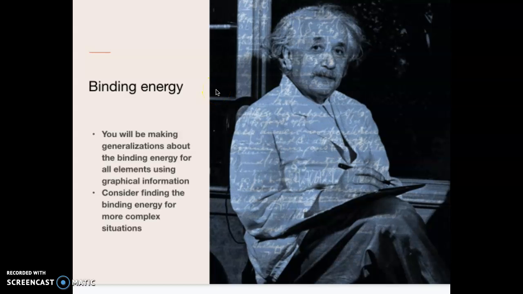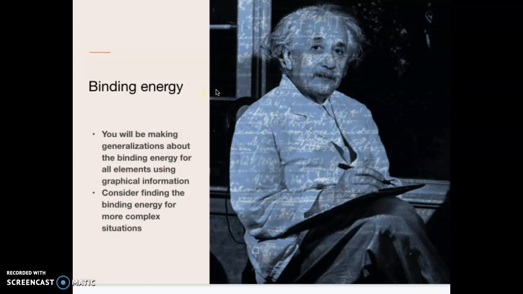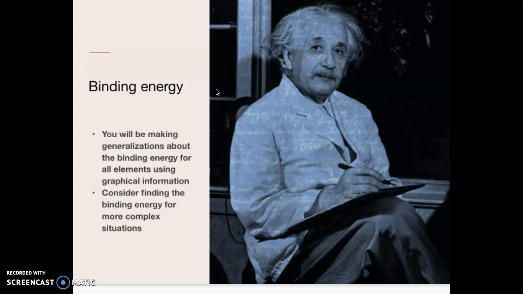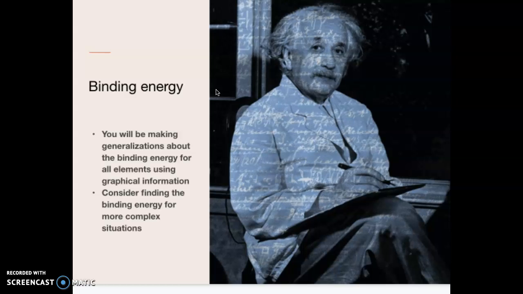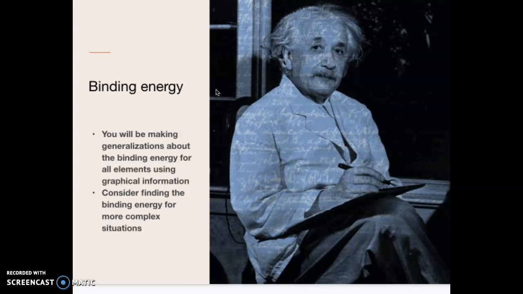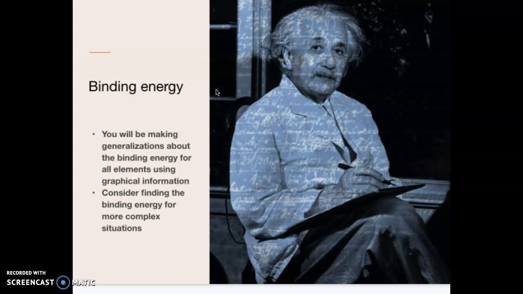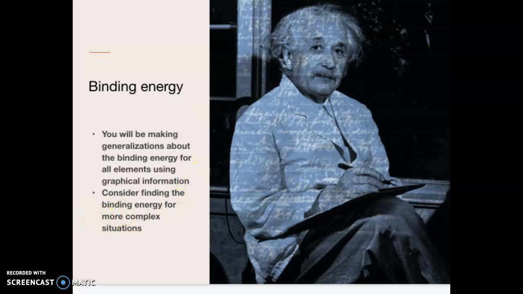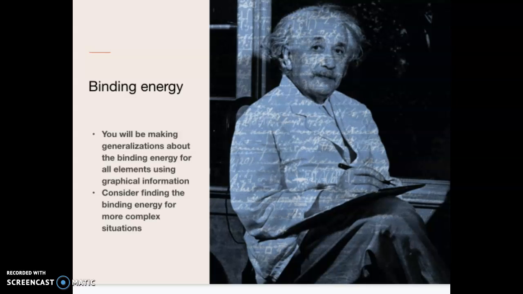So what we're looking at today is the idea of binding energy across the board for all elements, and we'll be making generalizations using graphs and patterns. We'll also be looking at how to find binding energy for more complex situations, when you have a whole atom and a mass of a certain atom, for example.